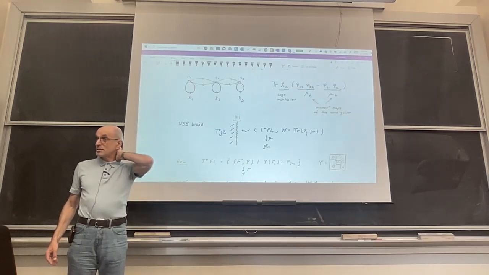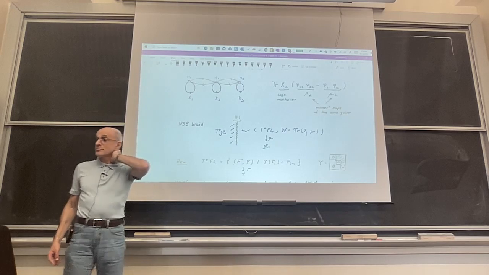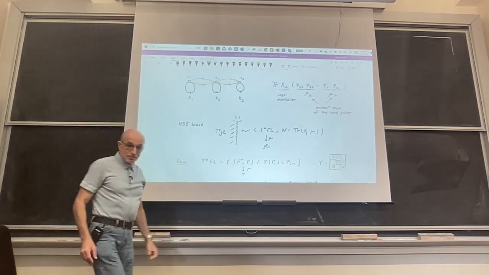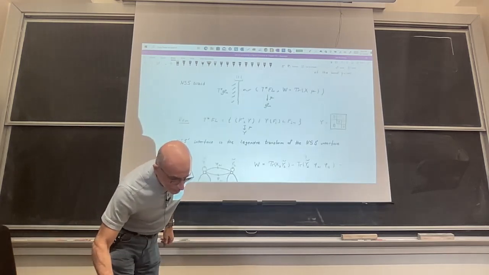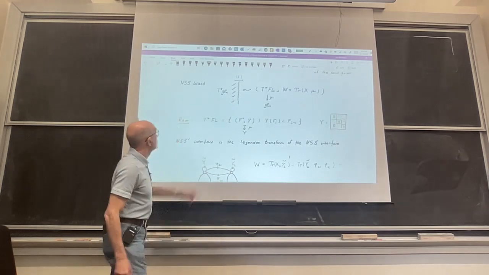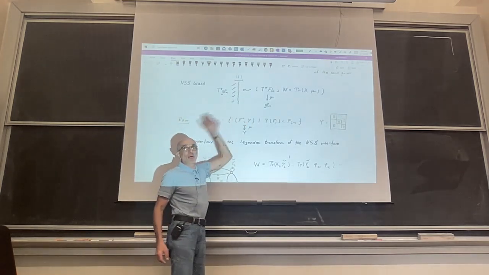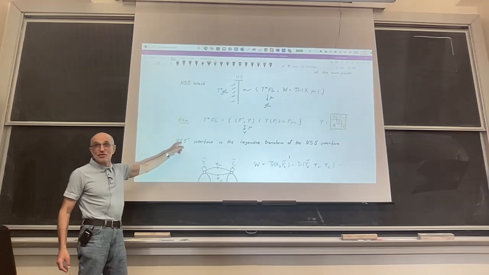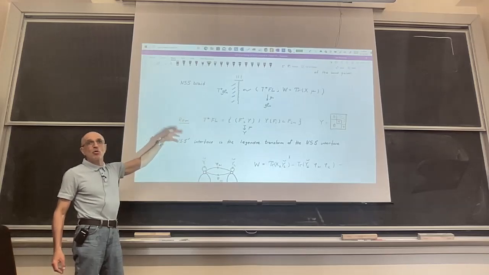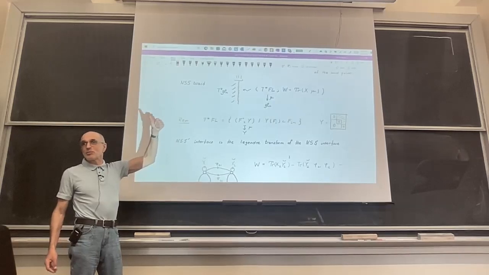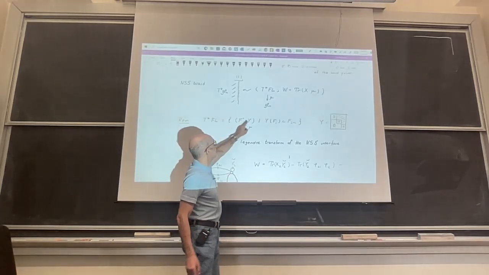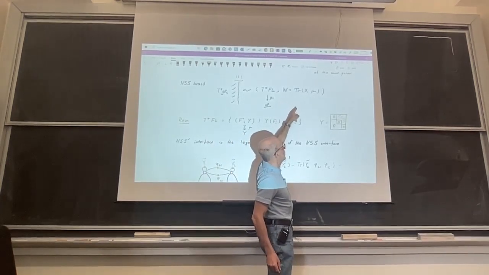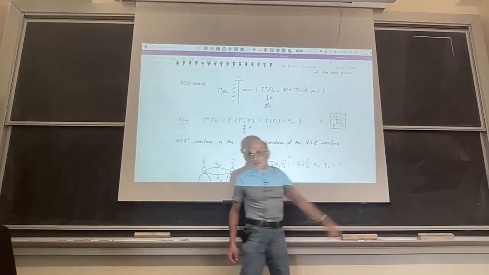So, as a particular instance, an elaboration on the picture on the top. What would happen if you wanted to place some NS5s here on the wrong cigar? Physicists, I think, call them NS5 prime branes. Remember that we placed all of them on the X cigar. That's why Y is equal to 0. The Y matrix is equal to this Y matrix. That's why I called it Y, because Y is the derivative of W with respect to X. And Y is nilpotent, so all the eigenvalues are 0.